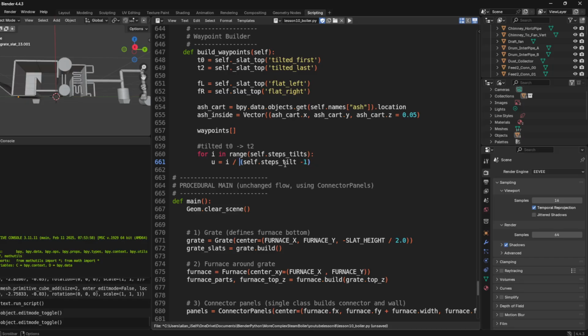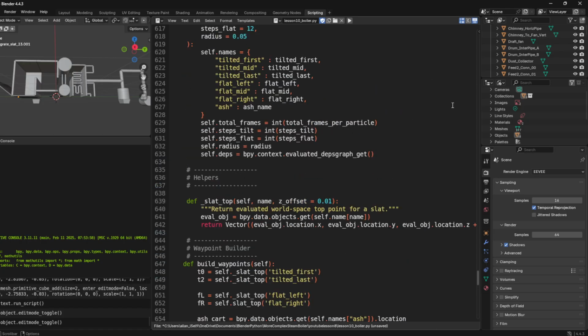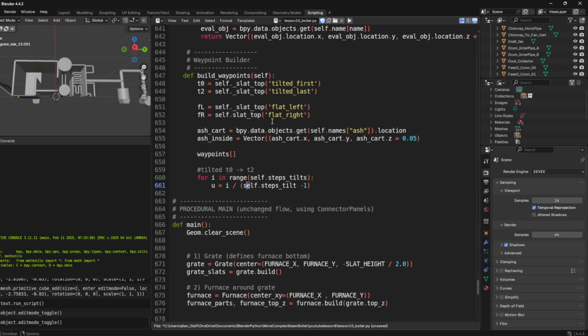It's a variable because we can change it just by changing that value. It goes from 0 to 7/7, which is 1. So every time this for loop goes, it gets slightly closer to 1.